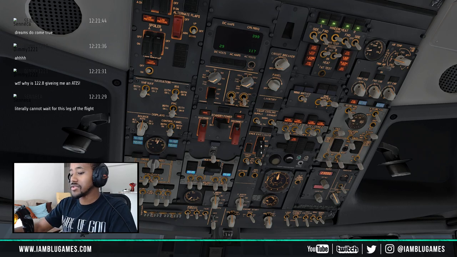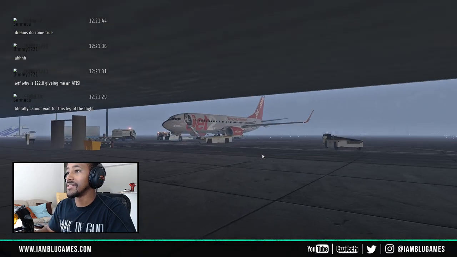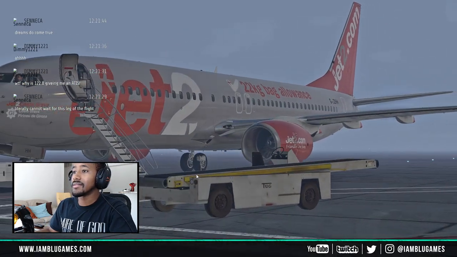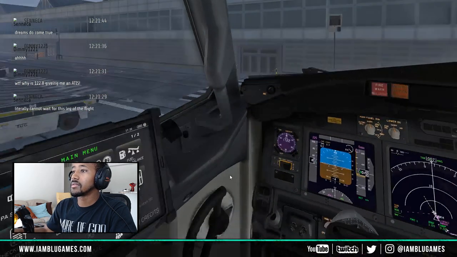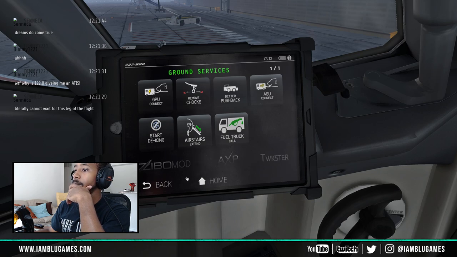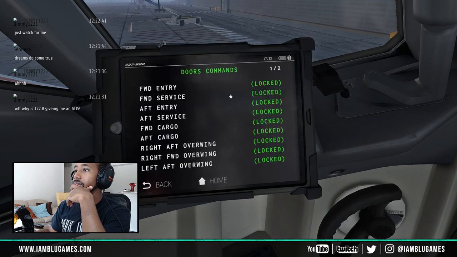Alright, we ready to push, right? No, we still have the air stairs out. That's a hazard. Alright, air stairs are retracting. I think they do the chocks, but we'll do the chocks ourselves. Tab is ready, fuel is ready. Yeah, we're good to go. Over here. Oh, door needs to be closed. Oh, it is.